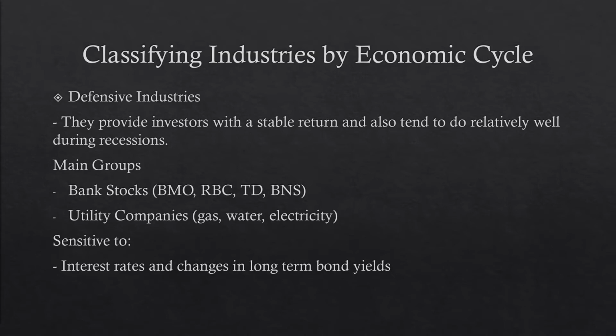Utility companies, on the other hand, especially the electricity companies, didn't really decrease during the recession. People always need electricity, so these companies tend to always do well. They also tend to have a stable return because these companies usually provide a pretty nice dividend of 3 to 4%. So that is where you get that stable return. You don't see too much capital appreciation within these stocks or industries. So basically, these are some great stocks to have if you think the economy is going to be going through a correction or a recession, since these won't be affected as much.